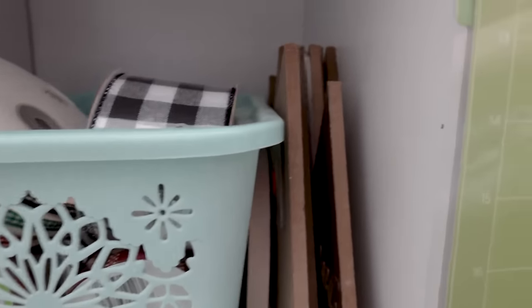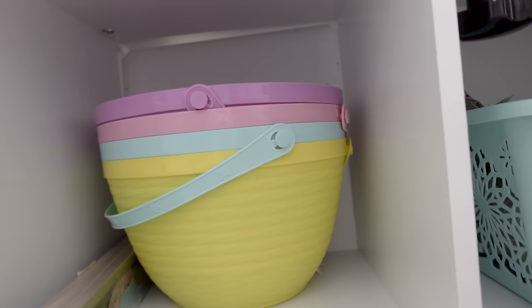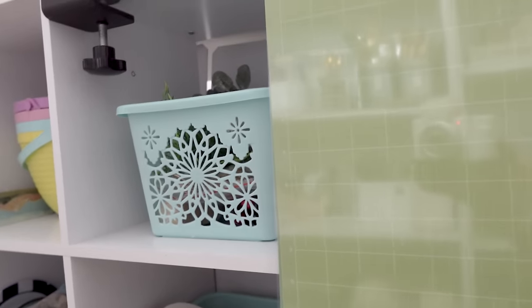So I've got lots of wood projects that I can store. And even over here, I've got a couple of plates. And this one's empty just because those baskets are really big. But those plastic bins are really nice for cube storage.